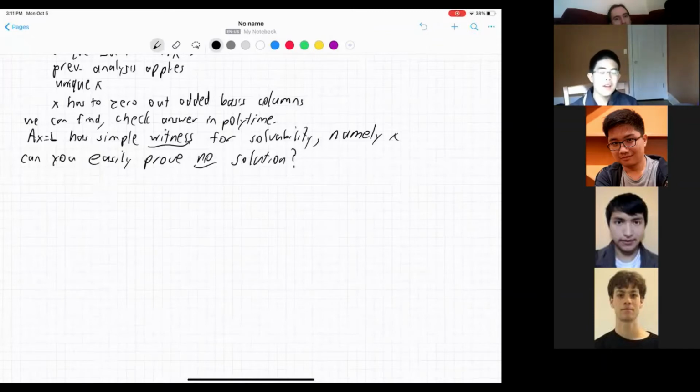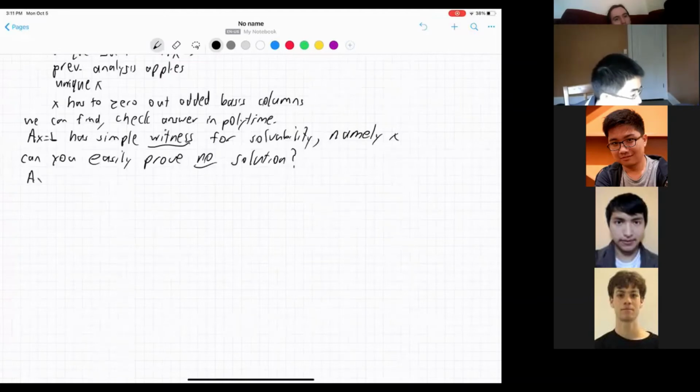Right, so we have an algorithm for constructing a solution, but if I want to convince somebody that there's no solution, I can't just tell them my algorithm doesn't work, because they'll assume that I implemented it wrong, right? So it's much more challenging to come up with a different way to prove that there's no solution, with a proof that's easy to verify.